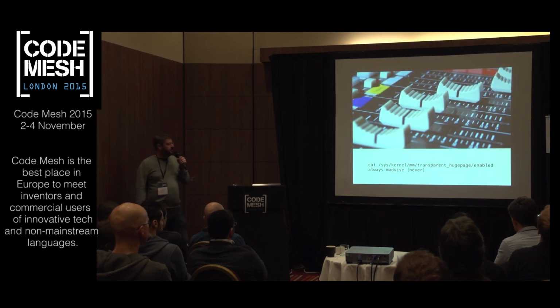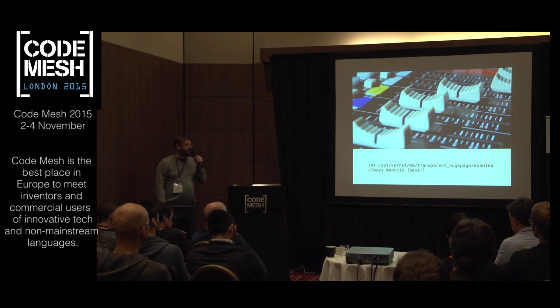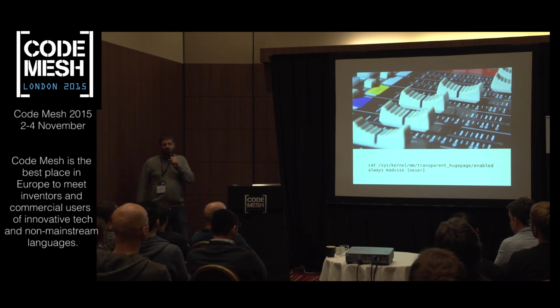Some tuning that we did is we had some horrible results to start off with. Transparent huge pages, they just don't work for the kind of systems that we're building. So one of the first things that we end up checking is, are transparent huge pages enabled? You really want to make sure the square brackets are around the never. It's not going to do it.